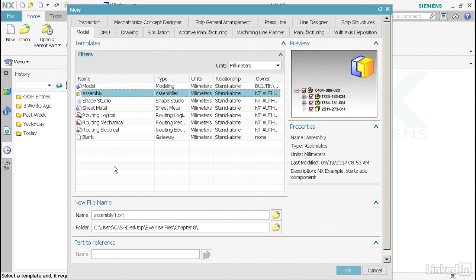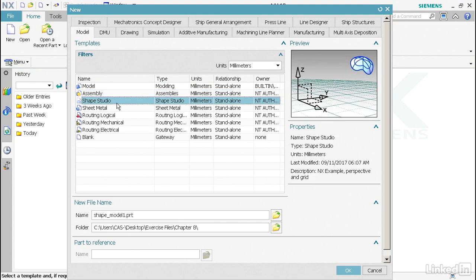If I click on assembly, .prt. All that it's doing is using the template file for some internal changes, maybe layer naming, conventions, specific attributes that you want attached or associated to the file. And that's it. But for the most part, everything that you see, use, do within NX is going to be within a .prt file.